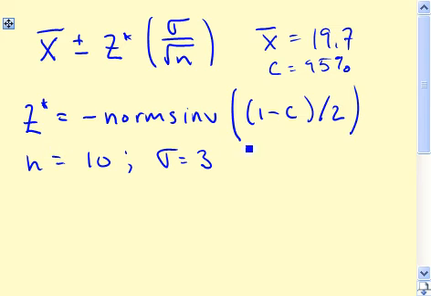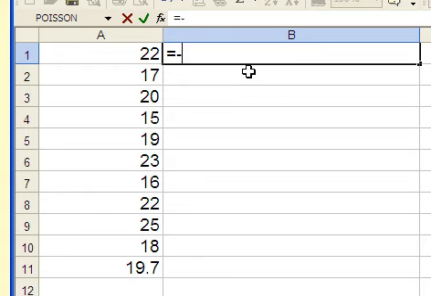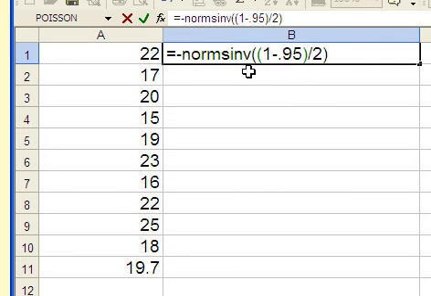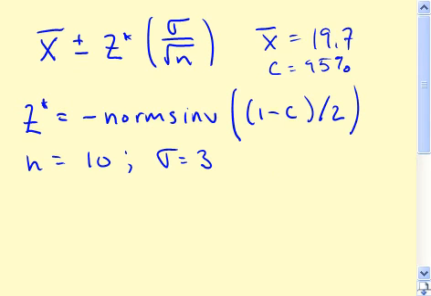So this is going to be 0.95. We can just ask Excel for this. Equal minus normsinv, and it's 1 minus 0.95 divided by 2. We get 1.95996, which is really close to 1.96, the standard number used in connection with a 95% confidence interval.